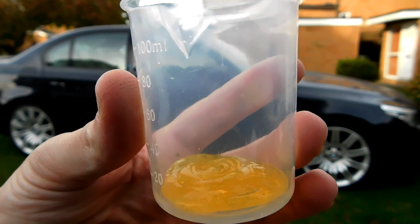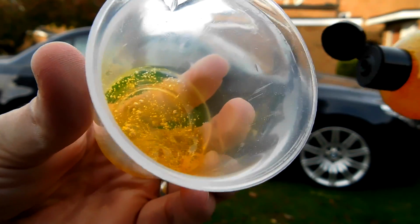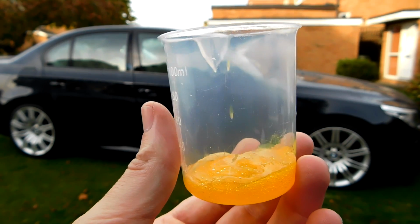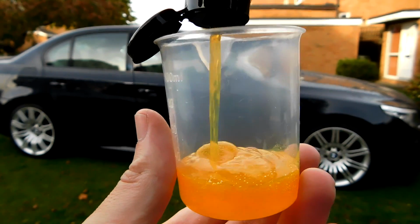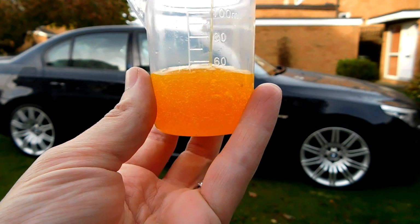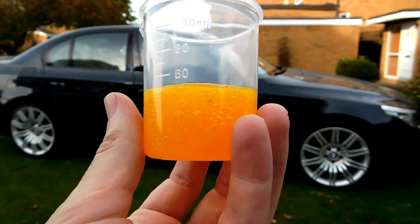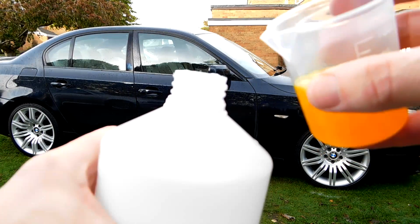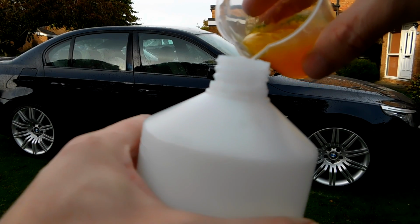Now, what have they done with the pre-wash to make it Halloween themed? They have scented it as a spiced pumpkin, and they've turned it into a slime. Check this out. It's amazingly awesome stuff. It does naff all to make it work any better or worse, but it just adds an extra little dimension, an extra little bit to it. And I thought, personally, it was really, really cool.